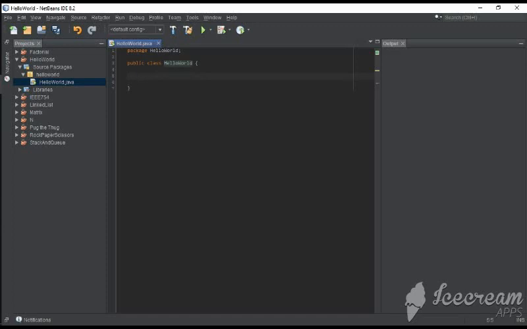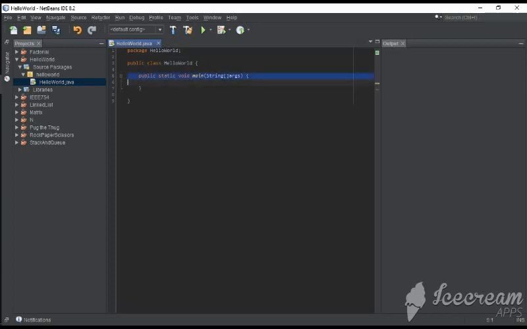Now we have to create an entry point. The entry point is called the main method in Java. The main method is this: public static void main(String[] args). There's a lot going on in here, but don't worry about it.